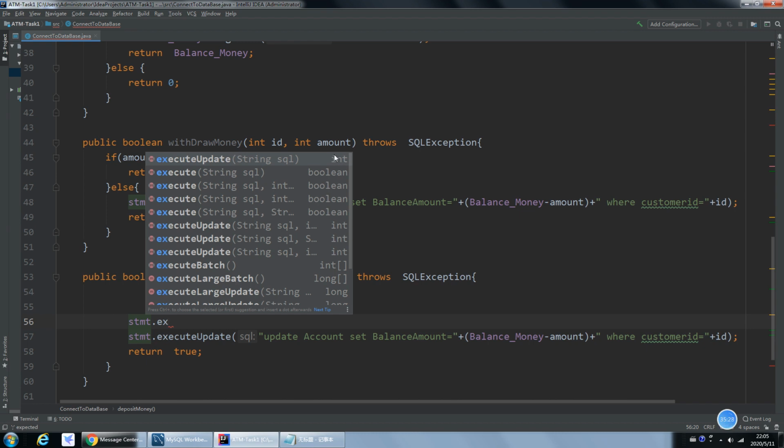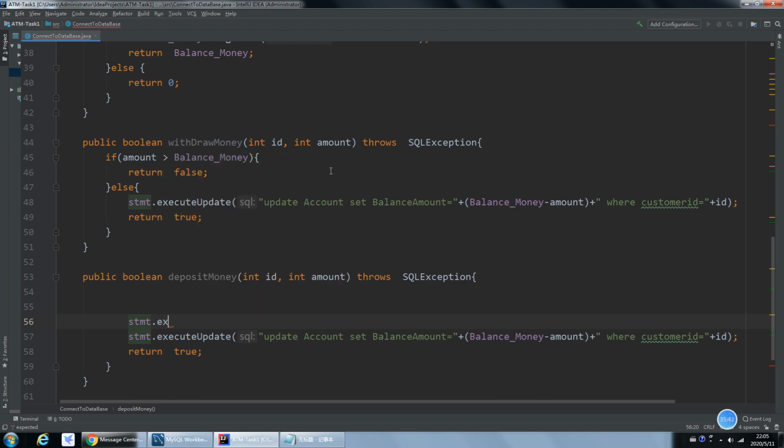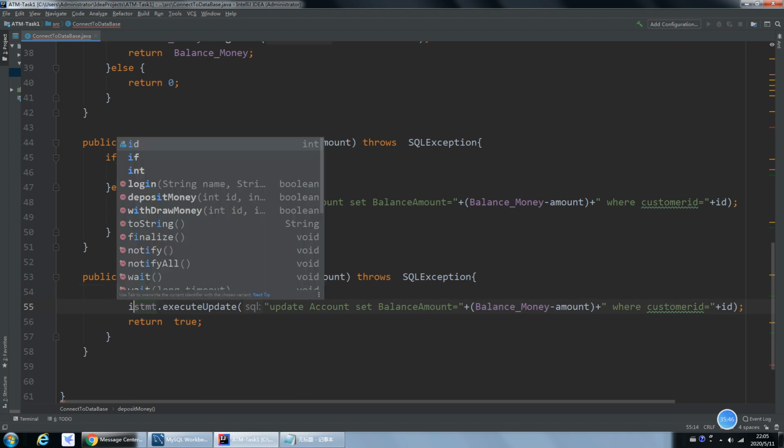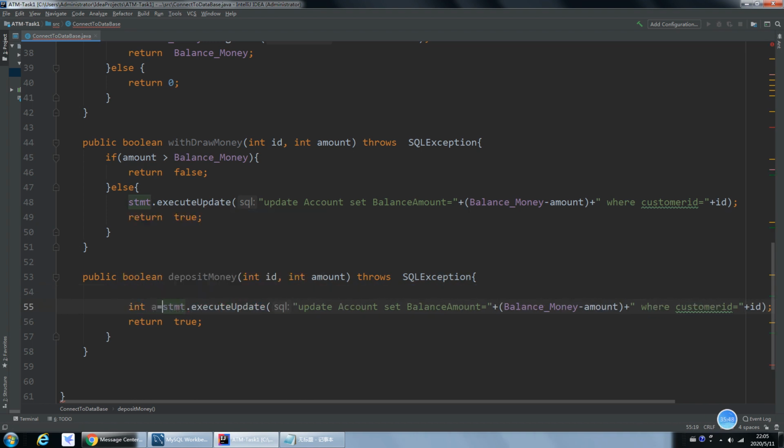That means if the query is successful, it will return 1. If it is not successful, it will return 0. So this function returns an integer value. So what I have to do here is say int a is equal to this.